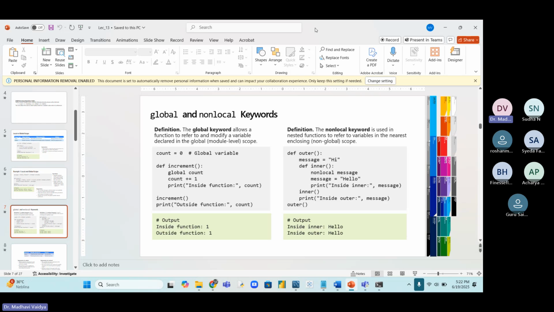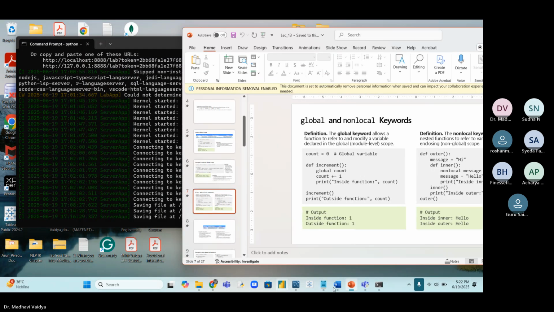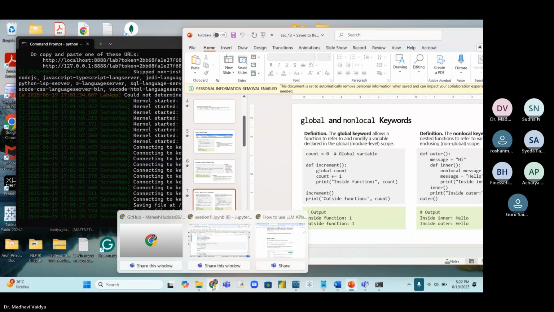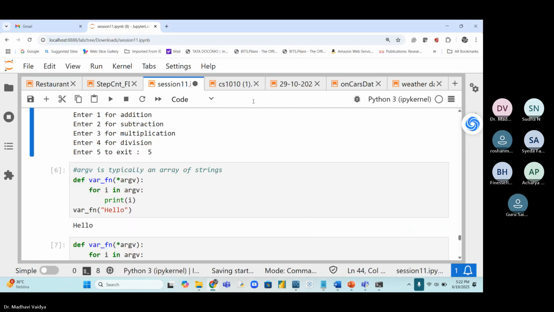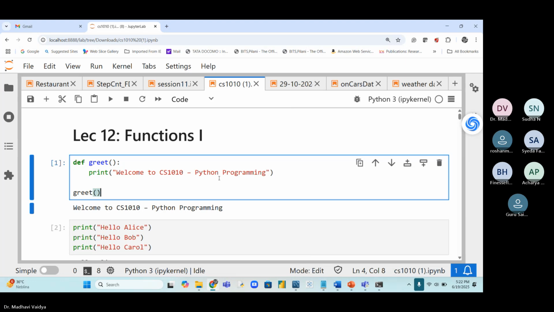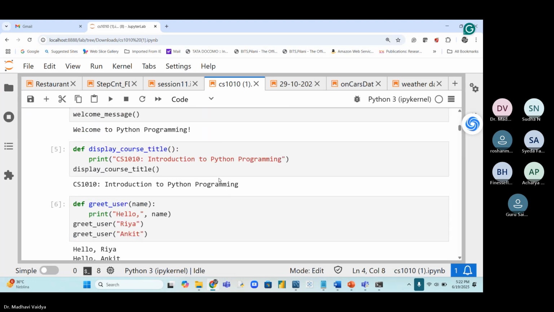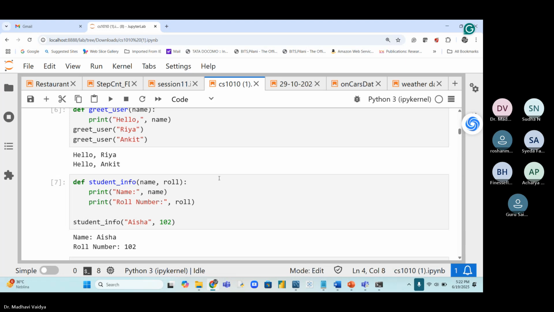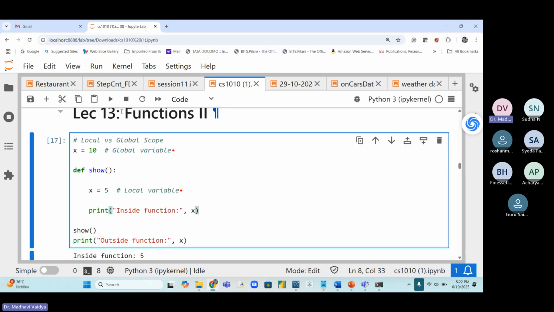So you just go to my Jupyter notebook. Here, whenever we are talking about this, we can execute and find this out.